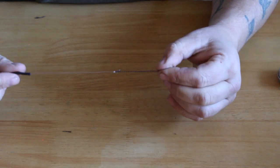Doesn't take a lot. Just remember to keep it moist. If you don't keep it moist, the friction can weaken the line. Those of you that have used a lot of fluorocarbon will know about that. You have to keep your line moist. And then just trim your tag ends. Alright, so once you've got your tag ends trimmed, you'll have something like that.